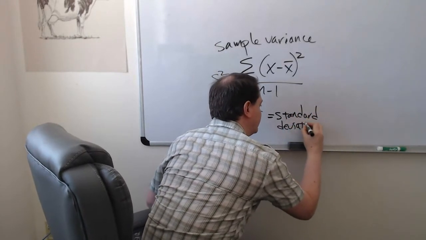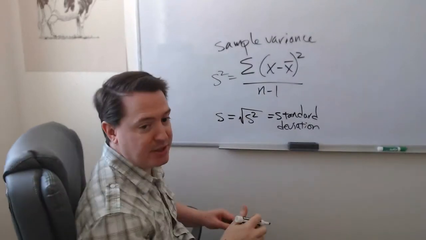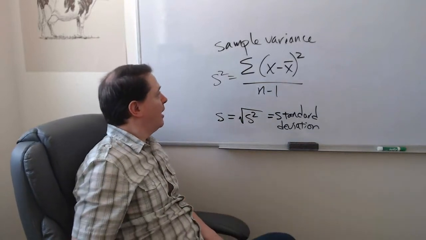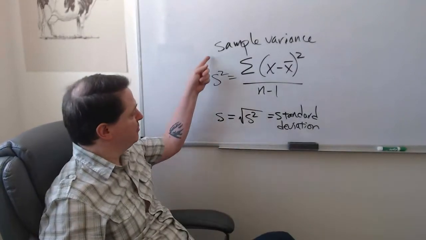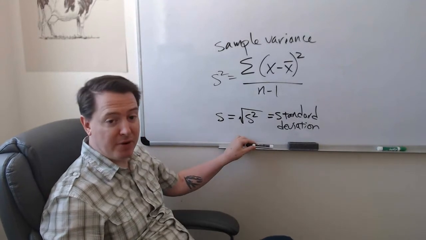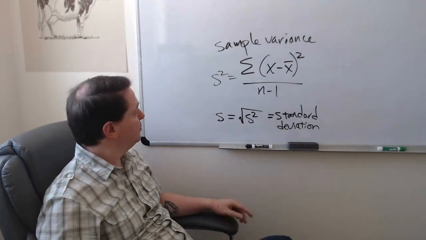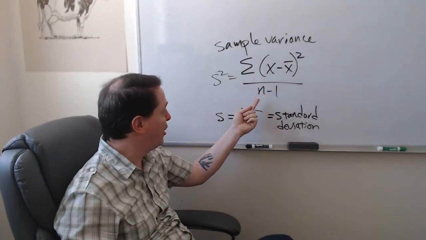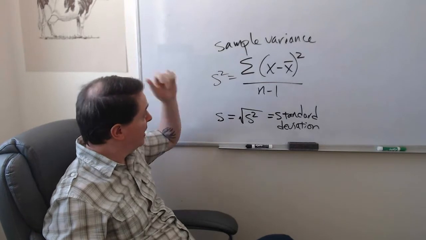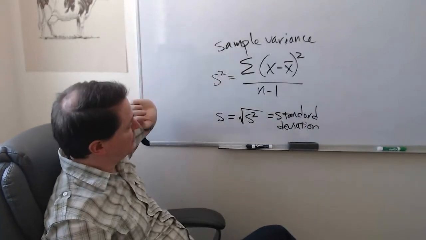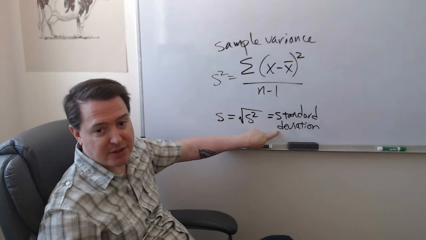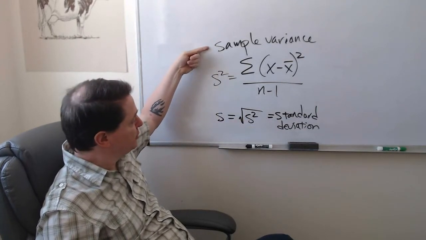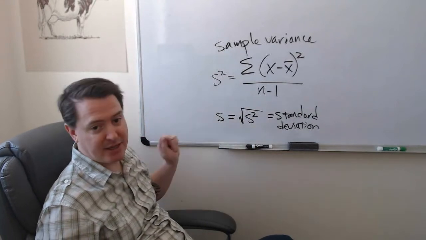I am never, ever going to ask you to calculate these by hand. But I'm unaware of any software that gives you both. They give you one or the other. And so we need to be able to go from one to the other. So in other words, I don't want us to go from our raw data to one of these, but if we're given a sample variance, I want us to know how to get a standard deviation. And realistically, what does that mean? If I take the square root of my sample variance, I'll get my standard deviation.